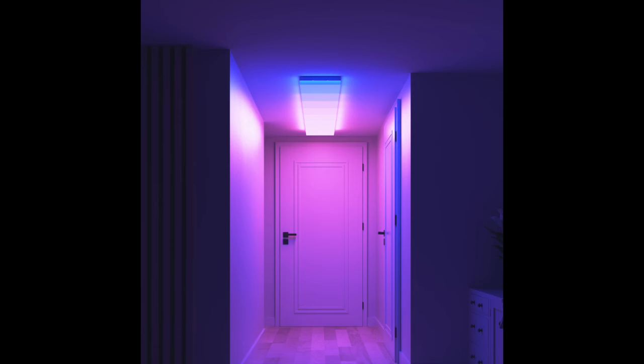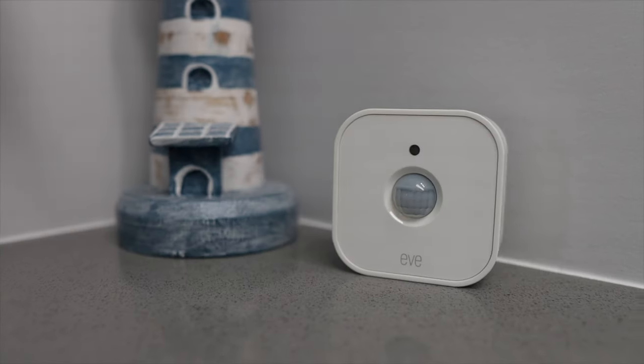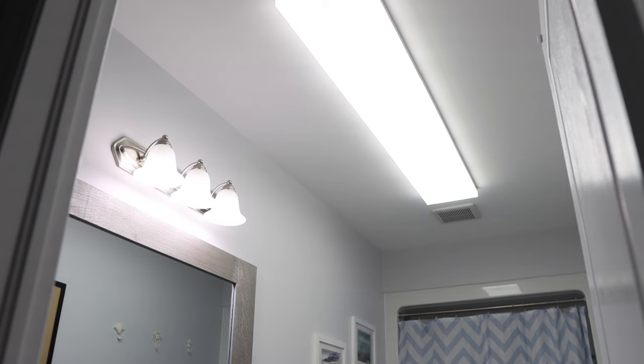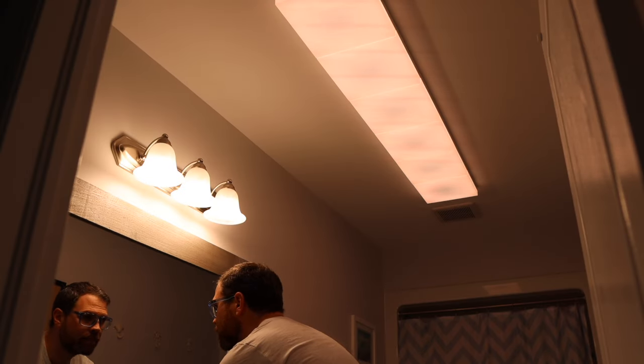Perhaps these are accent lights in your front entrance — then you can just create a schedule to turn them on and off. But in the bathroom, I'm not going to get out my phone or talk to Siri every time I want the lights on, so I've decided to use an Eve motion sensor. This uses Thread and also includes an ambient light sensor. I've created an automation that turns the lights to bright white during the day and then warmer dim light in the evening. I've also set the lights to turn off after one hour.